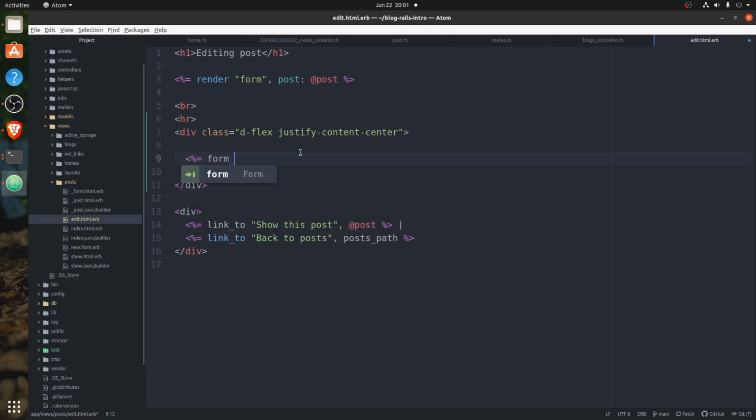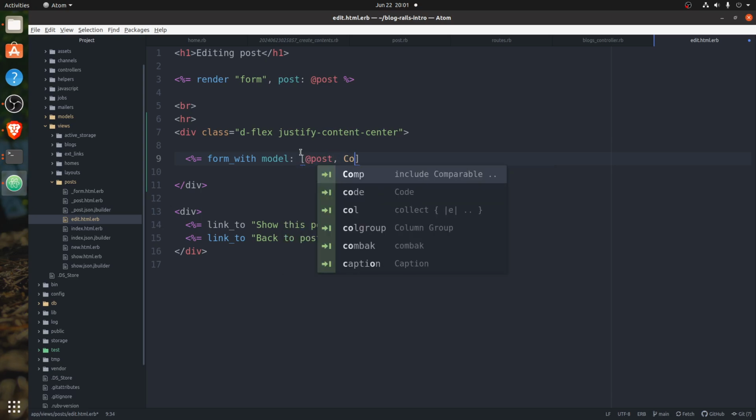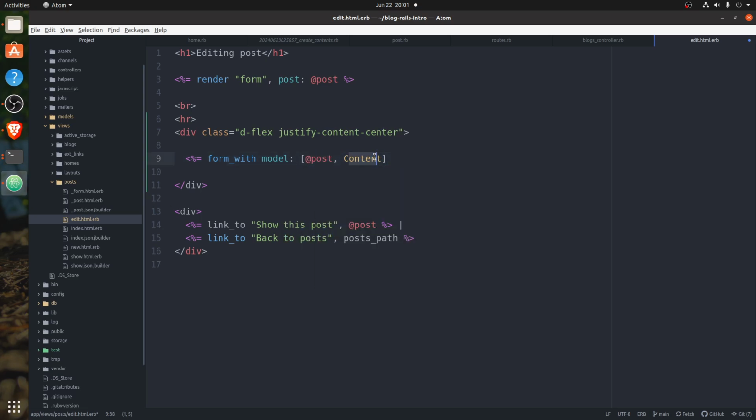So form_with model: [post, Content], and this is actually the Content class, and Rails knows that we're generating a form that needs to create a content for the post.